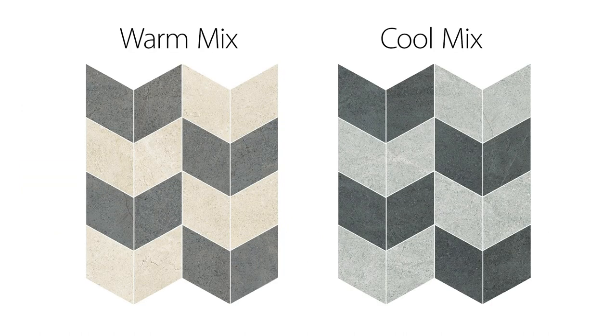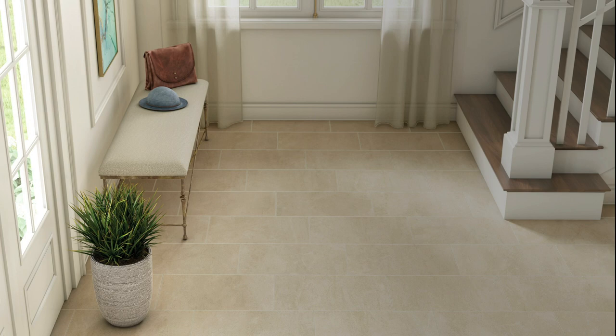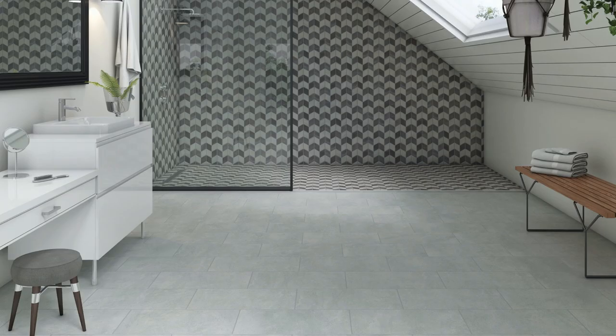And now, mosaics. A classic 25-piece in all four colors, and two chevron mosaics in either warm or cool tones. The warm features Cascade Beige and Drift Taupe, and the cool includes Rush Gray and Torrent Black. Special to this line are three decorative metal liners — sleek quarter-inch by 24-inch metallic liners that add a touch of the unexpected. The liners are available in bronze, copper, or black. Lost River HDP porcelain tile is entirely made in the USA of 40% pre-consumer recycled content.